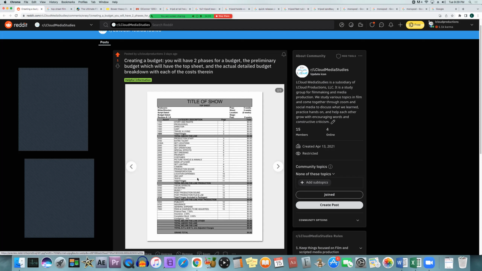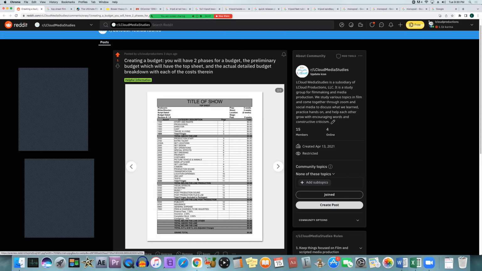And one main thing that they kept touching on is if you try to recycle your last budget, things will fall through the cracks and you'll end up forgetting to put stuff in. And that can be really dangerous as well, because then you could go over budget because, crap, I didn't think of this, because you didn't have the time to sit down and create a brand new budget for this and go through everything you might need. So at the end of the day, you end up losing and you end up taking a much bigger risk. So that's also another huge thing to consider.